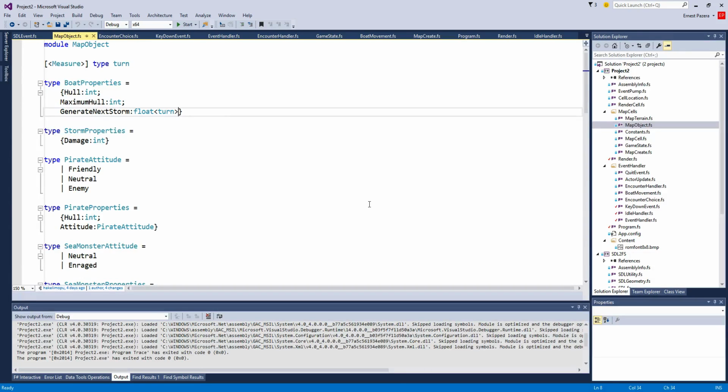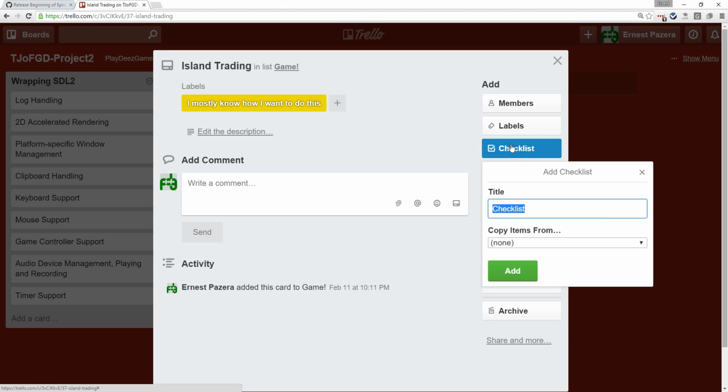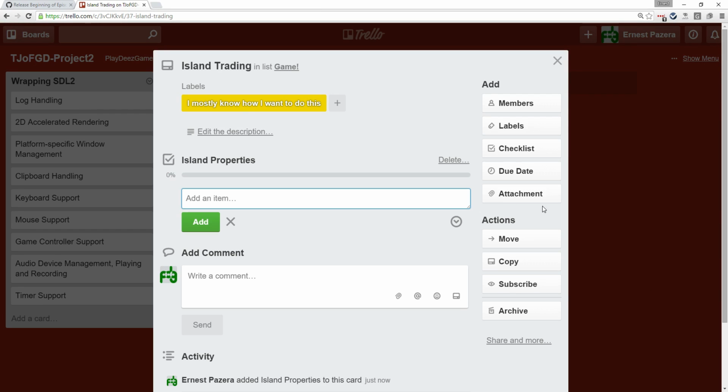What shall he do to earn money? And at the moment, and also all the islands need names, don't they? So islands need names. Island properties.